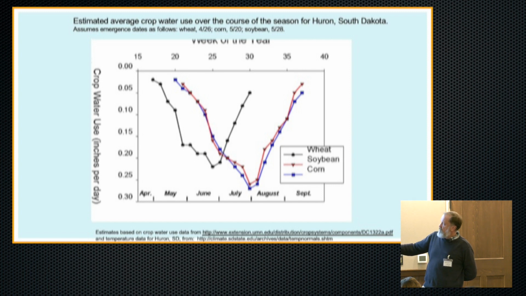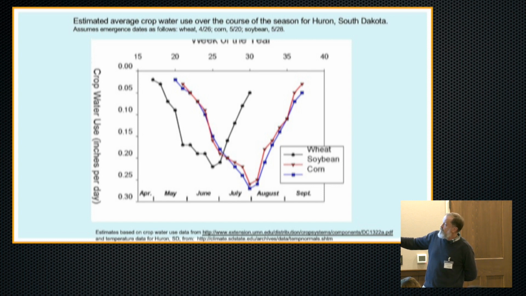Second thing that you can see from this graph is now, if I'm using this as a cover crop, right? So this would be like wheat, oats, rye. My water use goes way up. At the end of April, I'm not even using 5/100ths of an inch a day. By the time I get to the end of May, I'm using about 2/10ths of an inch per day. So I'm really cranking up water use as this develops during May.